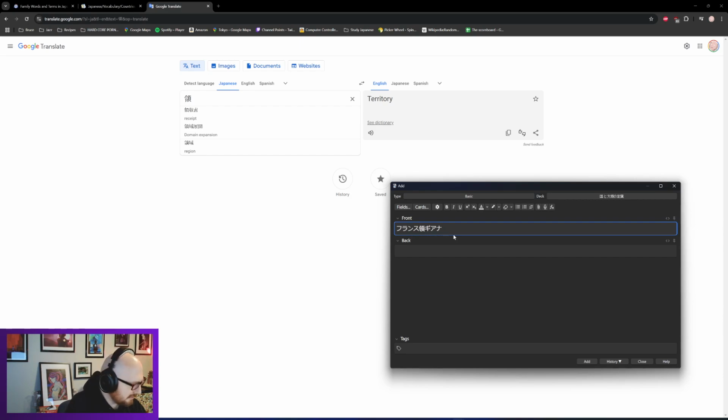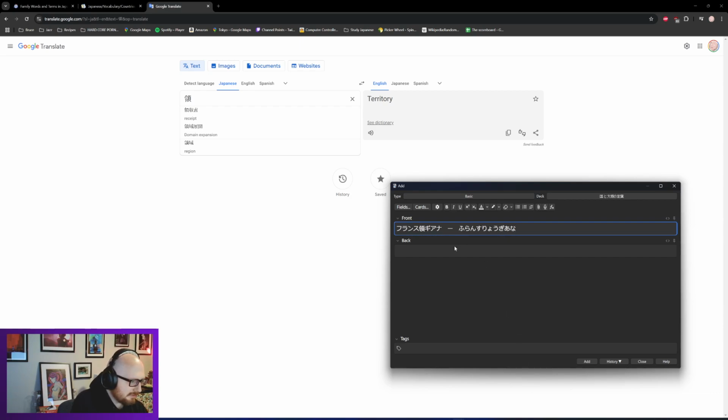And let's swap back into Japanese for a second here. And we'll go space. France. Row. Yeah, no, right there. Okay. Guiana. I mean, sure. That's a bit like whatever, but Guiana. Okay.